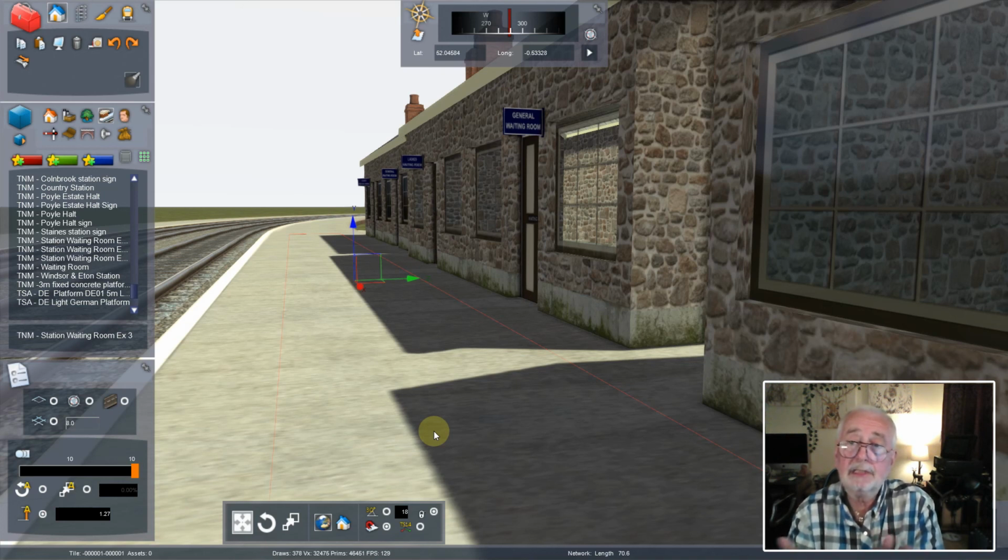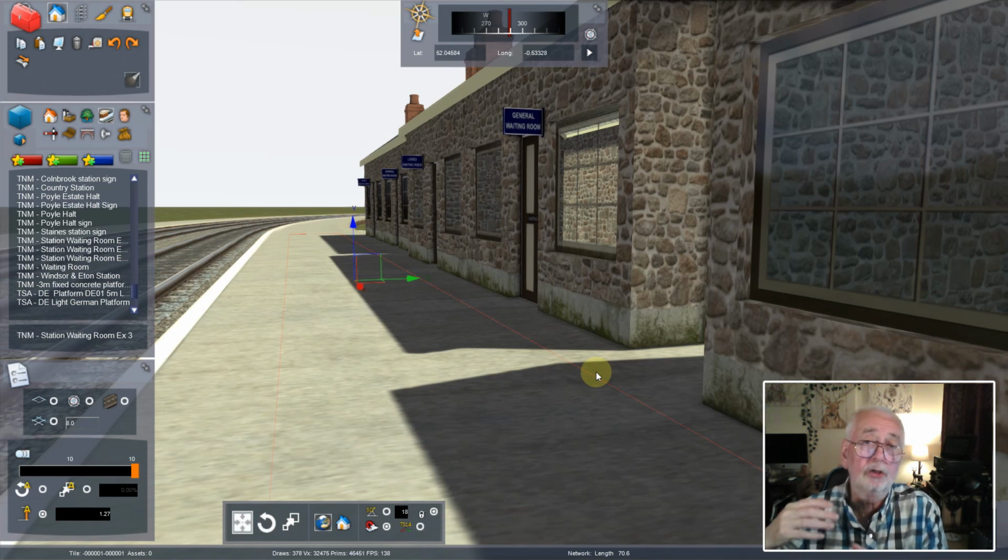And there is nothing to stop you, by the way, using the day-night thing with this. That will work as long as you renamed it. I called it trans FX. You must call it day FX for it to work with the day night thing. So there we go. That's it.